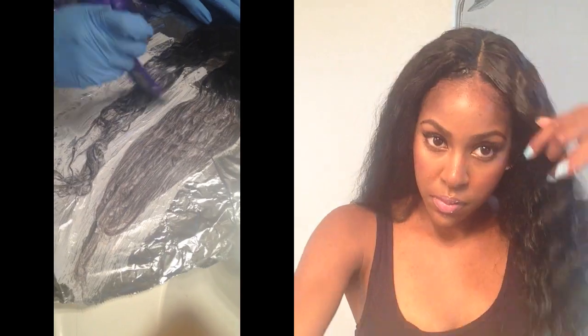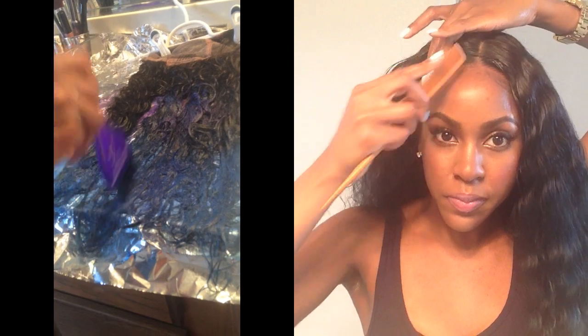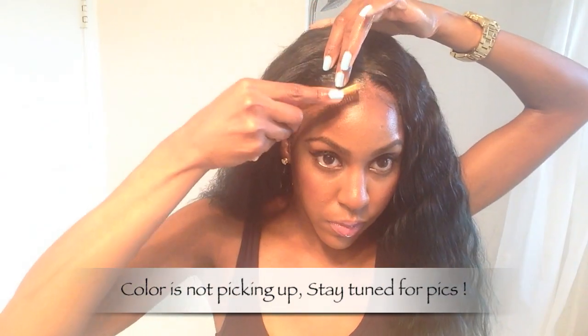I'm really enjoying this unit. I hate that the lighting in my bathroom is not doing it justice because this hair has undergone a double bleaching process and then received two different dyes to create this navy blue into teal ombre. Even after all that processing, the hair is still amazingly soft and tangle free — it doesn't feel dried out or like straw at all. It's still day-one soft. It has upheld its curl pattern amazingly; I co-wash it about every two days and it returns to its natural wavy texture. On top of all that, it lays so flat — I've never worn a unit that lays so flat before, so it looks very effortlessly natural.